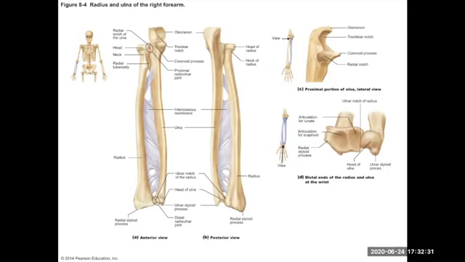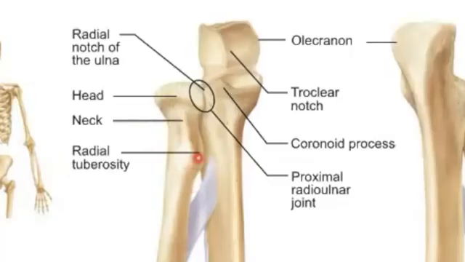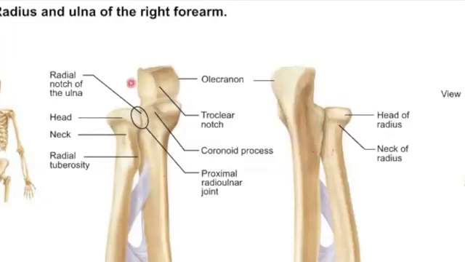All right, so you got the radial head, and then the radial tuberosity are these structures you'll want to know for the radius up here. And then for your ulnar, you got the olecranon, you got the trochlear notch, you got a radial notch where the radial head sits in, and then this coronoid process over here that kind of juts out over here, right? So those are the features proximally, and then we'll go down.